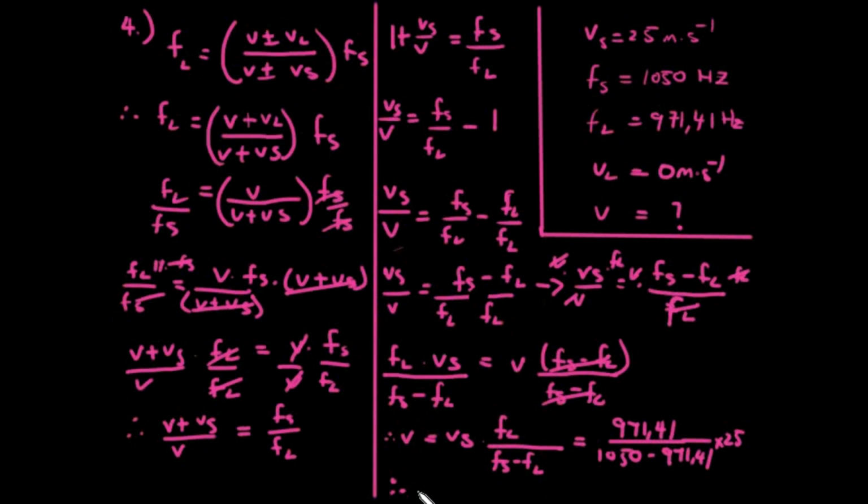Therefore, at the bottom of your screens, v equals the speed of sound in air is equal to 309 meters per second. Sorry, the speed of sound in air on a winter's day in Canada at negative 35 degrees Celsius. Okay, this is the speed of sound at negative 35 degrees Celsius in Canada in winter. All right, quite a hectic question.